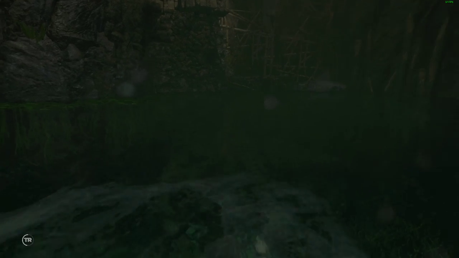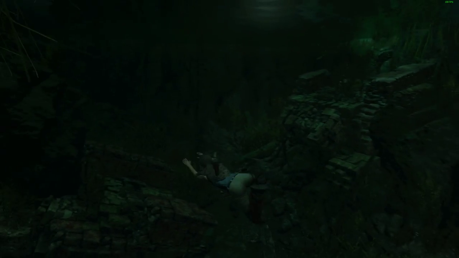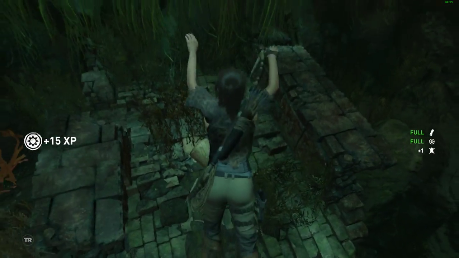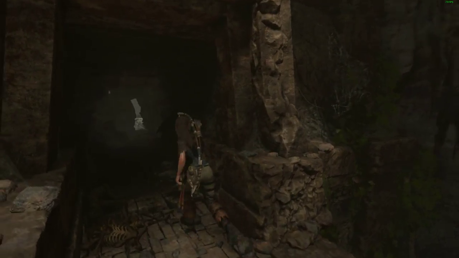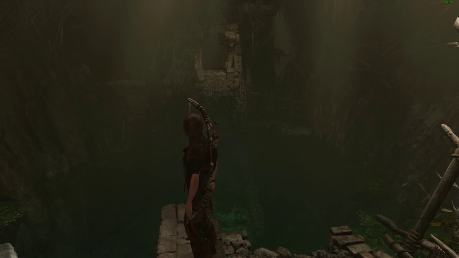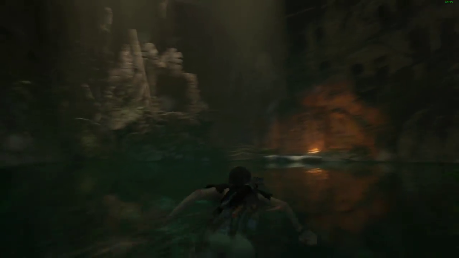Alright, now where am I supposed to go? Back down. Wait, can I? No, I cannot warp. Wait, didn't I swim through an underwater tunnel to get here? We gotta do some crafting. That's where I came from. Or was that where I came from? I think I gotta go back this way. I think I gotta go up that way.